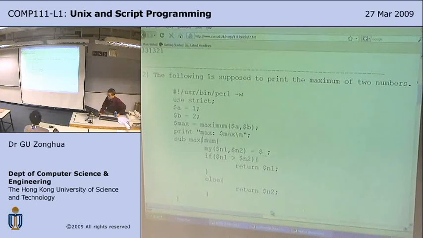This one is supposed to print out the maximum of 2 numbers. What is wrong with this? Use strict.